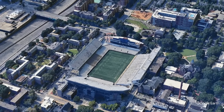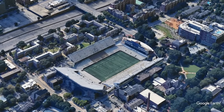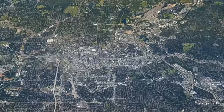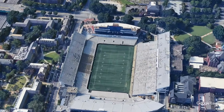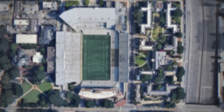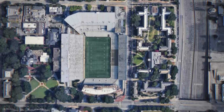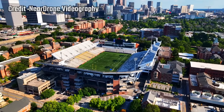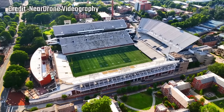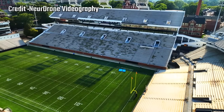At first glance, this might be one of the strangest, ugliest, and most disjointed stadiums you have ever seen. But there's a lot more to this place than just how it looks — it even holds secrets. This is Bobby Dodd Stadium, the home of the Georgia Tech Yellow Jackets, and it may be the most polarizing stadium in all of college football. It might not be pretty to look at, but those who love it are quick to jump to its defense, even angrily. Let's have an argument, shall we?